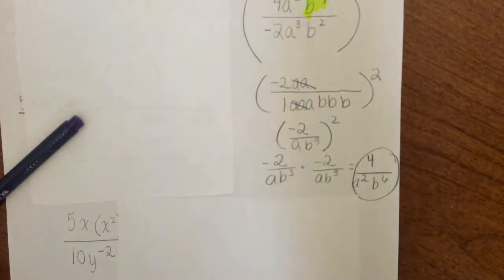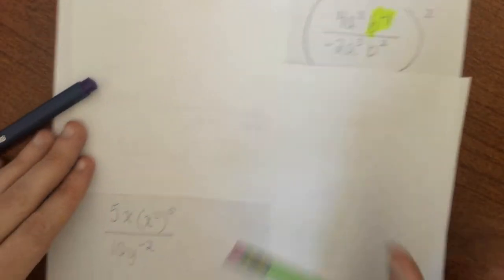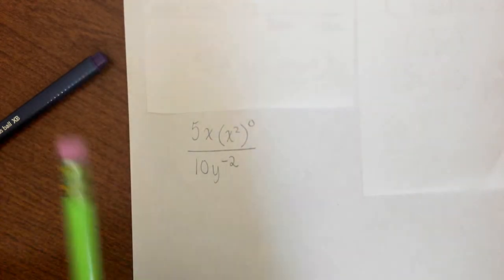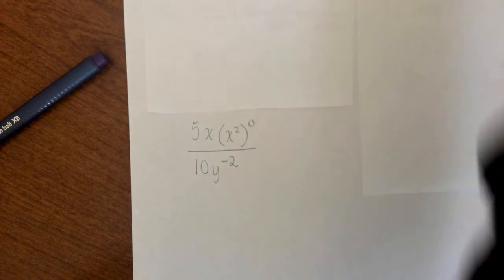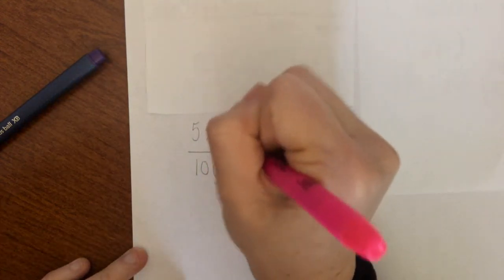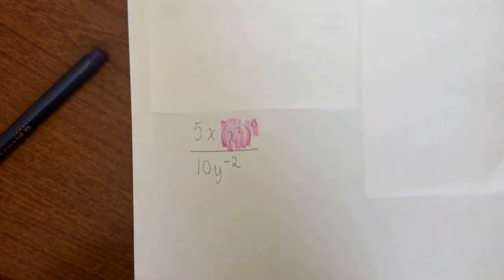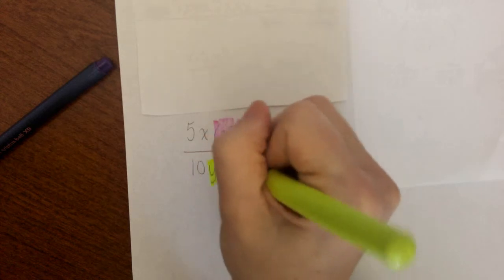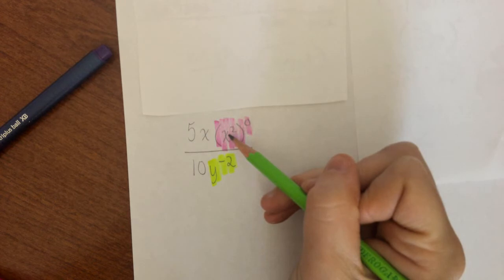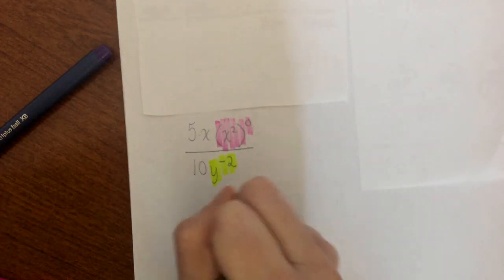That one. All right, we'll do 2 more. Save that one for last. So this one we have 2 different exponents. I have an exponent of 0 there, and then I also have a negative exponent there. So this is just going to turn into times 1. This whole thing's going to turn to 1, so 1 times 5x would just be 5x.